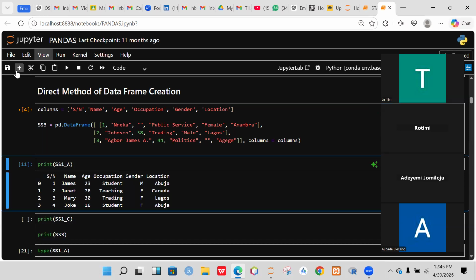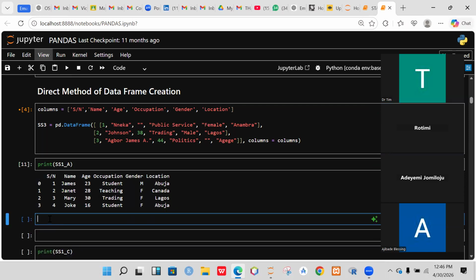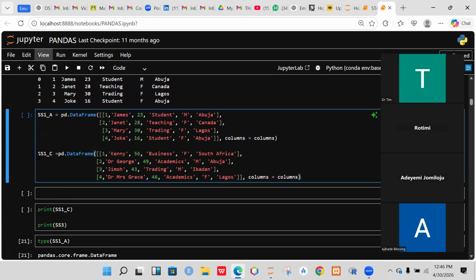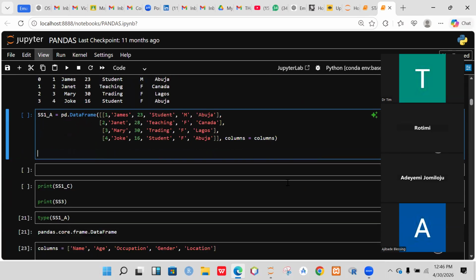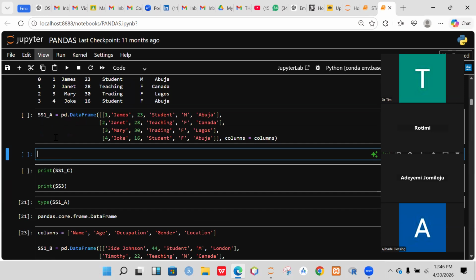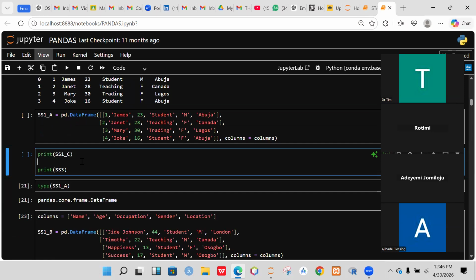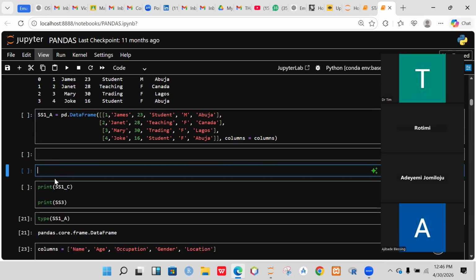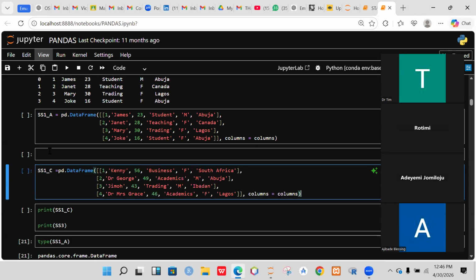So let me create more cells here. To create more cells, I can create more cells here and put it here. I can also remove this one, the SS2B. I can cut this one out. So I can now have SS1A. I think you are with me. Now, this SS1A here, and this here, I will cut it out and bring it here. There's 1A. Now, I want to run the cells one by one.